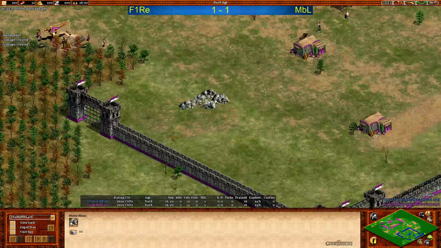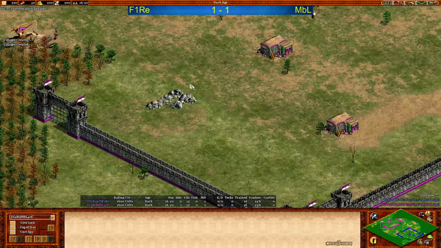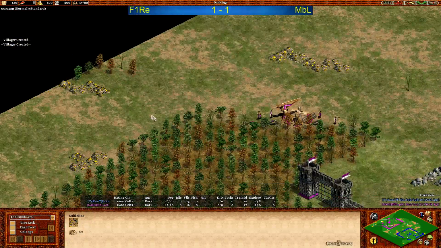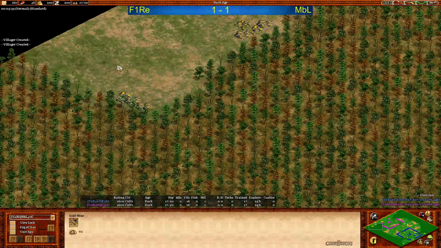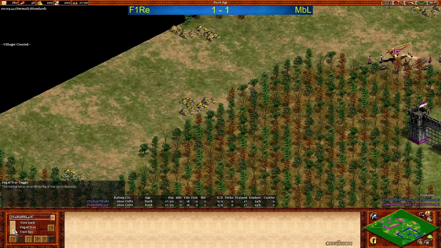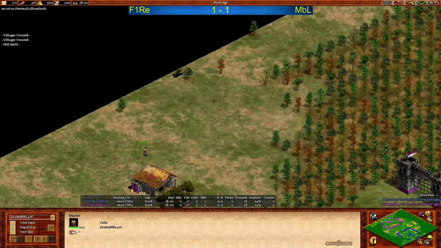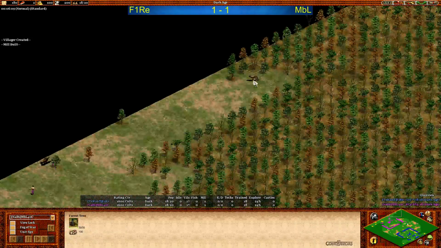Let's go for MbL's map. MbL got the main stone on the side here, but a pretty decent position I think. Should be fine, should be happy about that. Main gold's pretty safe in the back. 2nd gold, 3rd gold safe in the back. Extra gold here in the back. This is awesome. MbL cannot see this 3rd gold, only extra gold. I hope he's going to scout this. And got a 2nd boar inside as well.